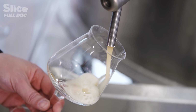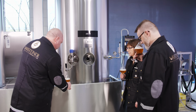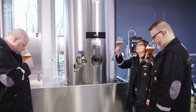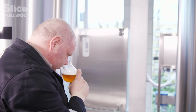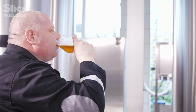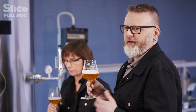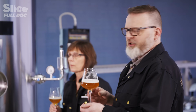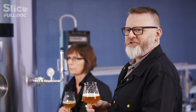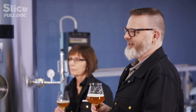Before the final bottling, there is a final tasting, in the major brewery and in the small brewery alike. After filtering, a beer which has been brewed using a new recipe is being tasted in the test brewery. Maybe that's another small difference between beer and wine. Generally, I don't swallow wine, but with beer, the bitter note plays an important role. And in his wisdom, God saw fit to place the bitterness receptors very far back on the tongue, and so it simply has to go the natural way down.